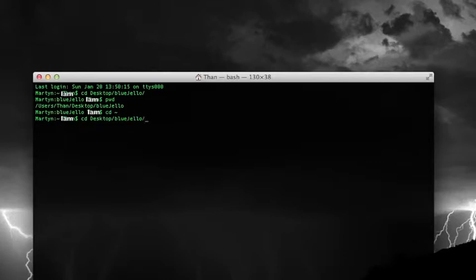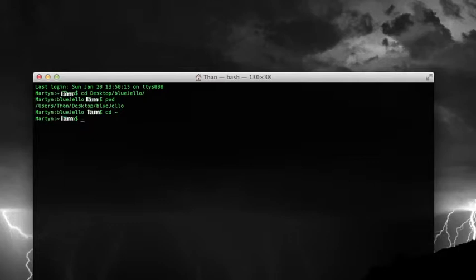Yeah, there we go. So that brought me into this folder. So you just separate everything by forward slashes. So that's the change directory command. That takes you into any directory you want.